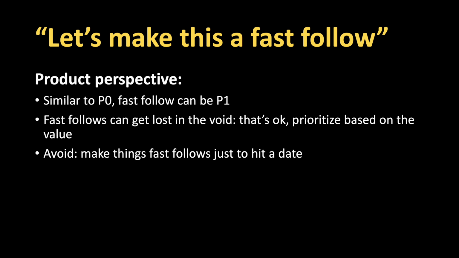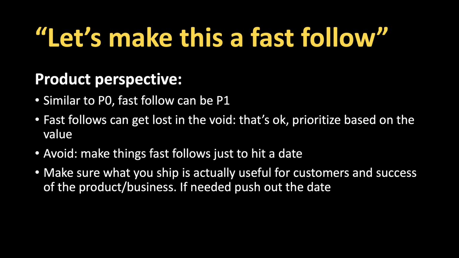And then avoid making things fast follows just to hit a date, right? So let's say you're trying to hit a July 15 date, and you can't hit these 3 features. Don't make those 3 fast follows just so you can hit the date, right? Make sure what you launch, what you ship, is actually useful for the customer and the success of the product or the business, and it actually solves their problem without making them complain, right? That's the end goal. So if needed, feel free to push out the date, but don't make things which are critical fast follows just so you can hit the date.